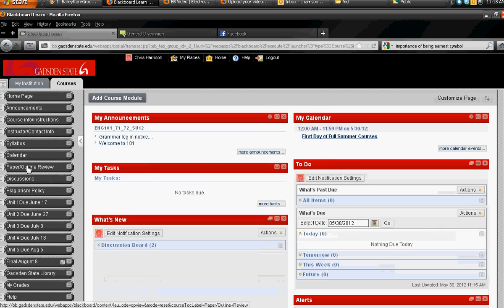Underneath that is a link to the discussion board, but a particular discussion board, paper and outline review. When we get into writing papers, I don't have time to proofread every single person's paper. I have 4 classes, about 30 students in each class. So I generally will allow you, though, to upload a thesis statement, an outline, a paragraph or two, an introduction, a conclusion, whatever part of the essay you think you need some help on and some feedback with, upload it here. I'll take a look at it. You might want to send me a message to let me know it's there, but I'll click on it and give you a little feedback.